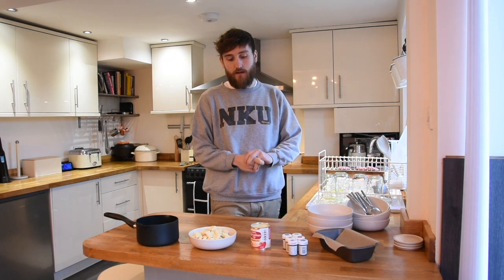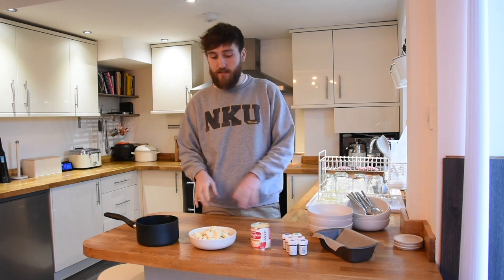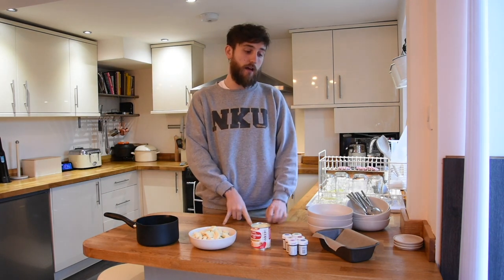Hi guys, so today we're going to be making rainbow fudge. It's really, really easy to make. It's basically two ingredients and then some food colouring. I've got everything ready to go. This is literally all you'll need.